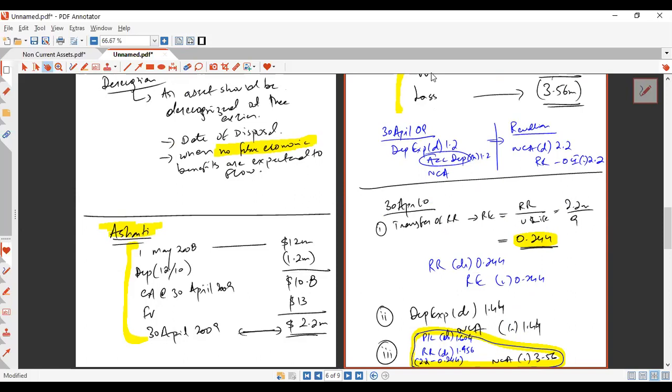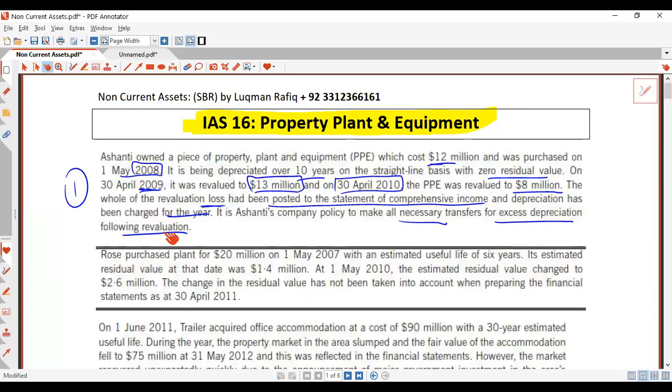There is a question, Rosiru, you're asking why are we not adding the revaluation gain to OCI? Okay, we are doing the revaluation gain to OCI, this much here. See, the revaluation reserve of 2.2 was added to the OCI here. Not with entry. Okay, Adil Hussain, because entries are important to understand. Mukhtar Khan, you forgot to transfer. Okay, just look at the question. It specifically says that the entity does the maximum transfer. It is the policy to transfer the maximum of the excess depreciation.